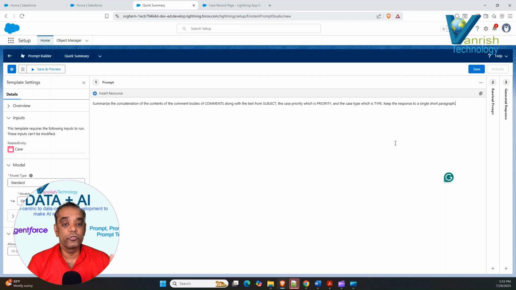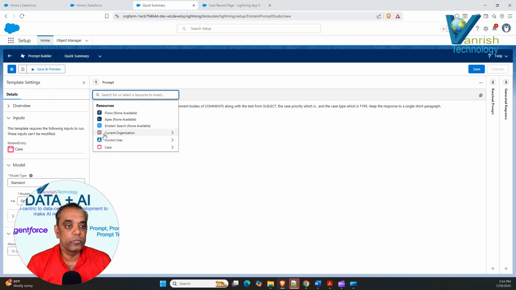Now the quick thing I'm going to change over here is, if you notice, a couple of things I bolded earlier. What I'm going to do is change these bold words with the proper variable, so that this information will be replaced at runtime whenever I'm running this template. So I'm just deleting this one. Suppose I start with priority. Let's delete this one. Now keep your cursor over here. Don't change this cursor, because you want to insert your variable over here.